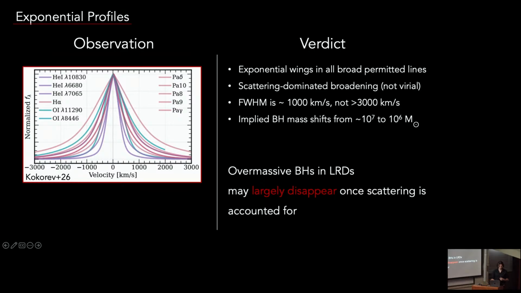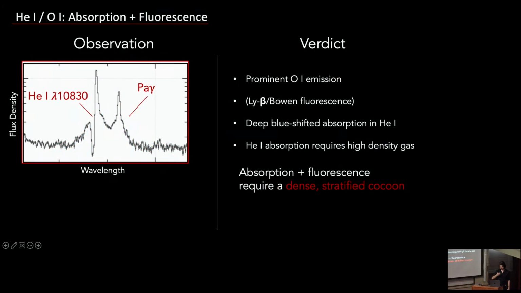The next thing I mentioned is the very prominent O I emission and also this absorption in helium, right? Both of these fit within this dense gas envelope idea. O I is strong because it's pumped by Lyman beta through bound fluorescence. That would imply a certain density and temperature regime has to exist there, which again aligns with these ideas of dense gas causing these Balmer breaks. And the absorption in helium comes from the helium I triplet, a semi-stable state where, again, a certain regime of gas densities is required. So both absorption and fluorescence point to the same thing.